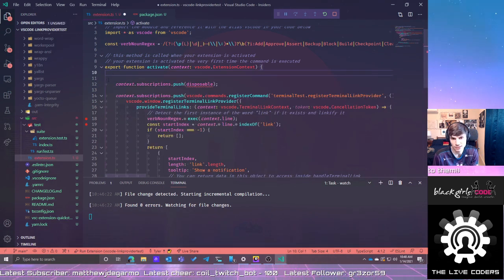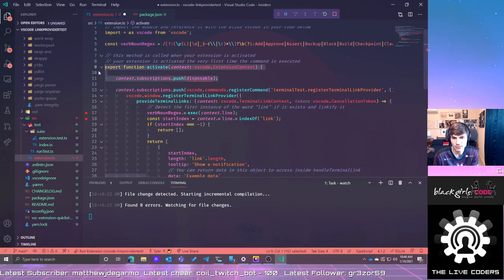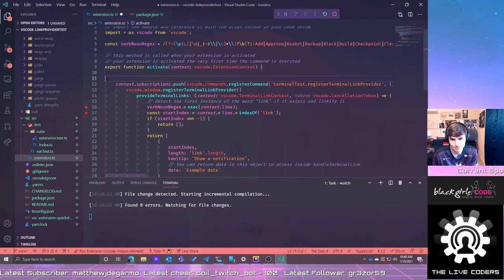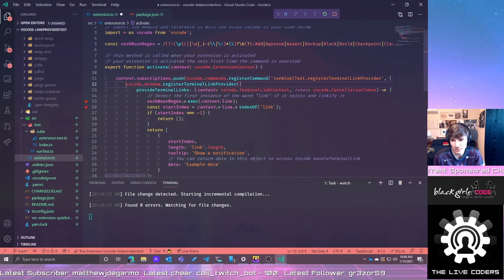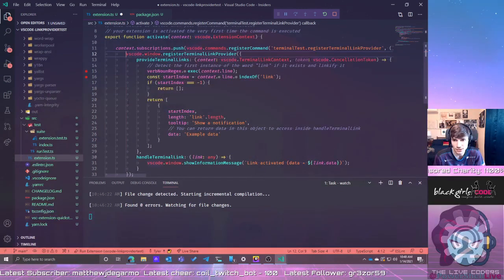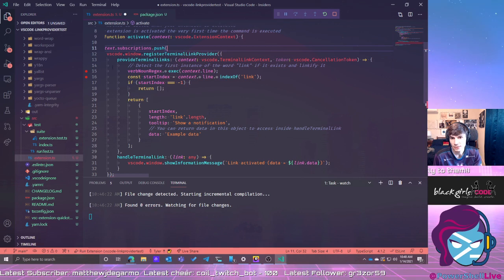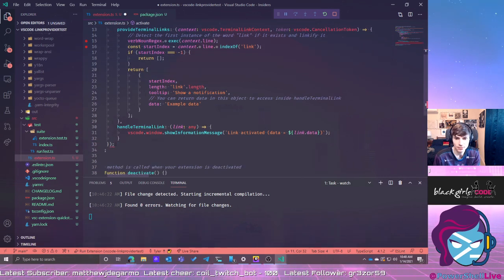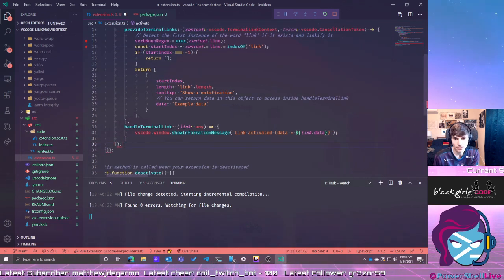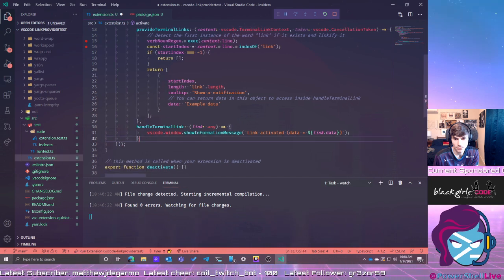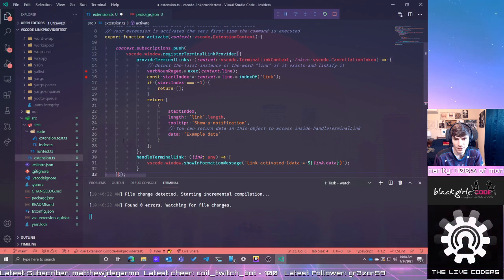I don't need this congratulations for having an extension. Frankly, I don't even need this command to register the Terminal Link Provider. I just want it to do its thing, frankly.